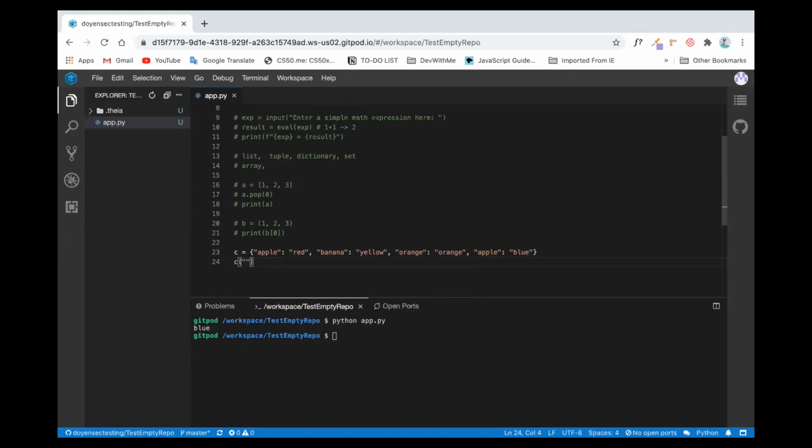So first you get the key, and you set it equals to gold. Okay, so this way it's going to rewrite this whole key and value here from apple to blue to apple to gold. All right. Okay. Does anybody have any question with dictionary?